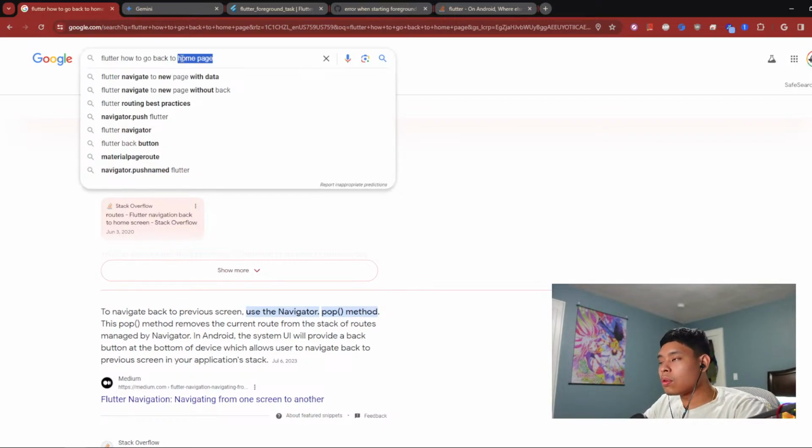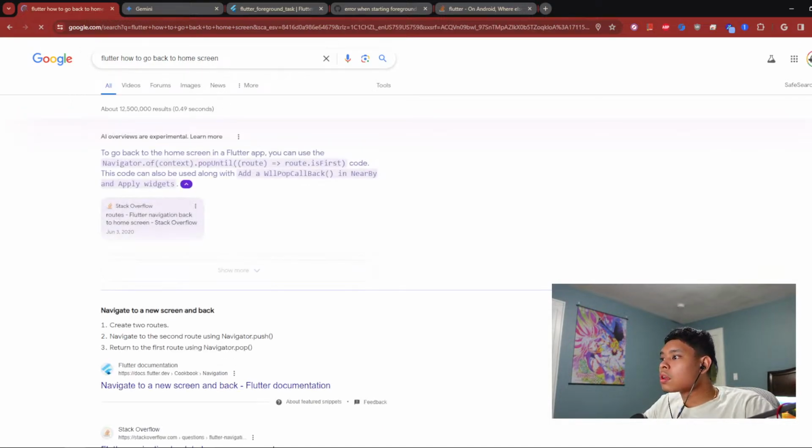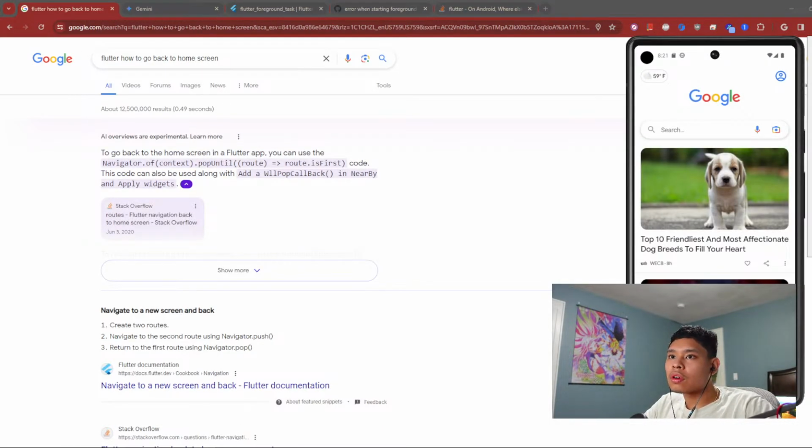Go to home screen. What is this called? Hold on, wait. Hover, overview, home.